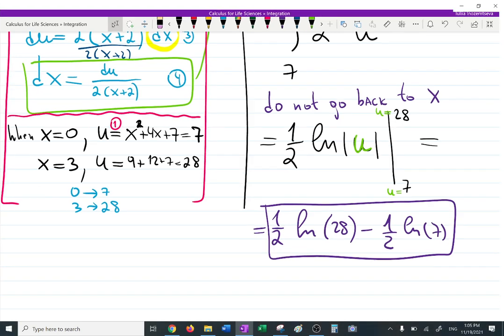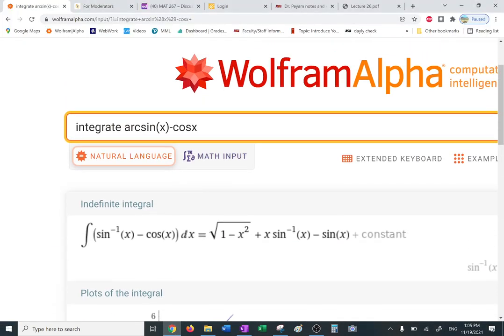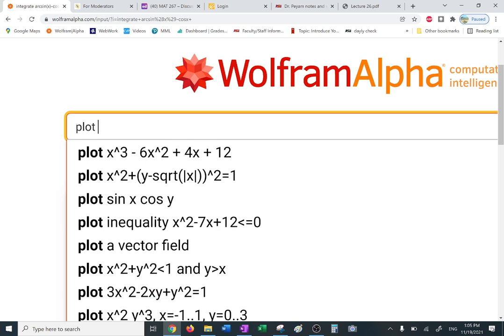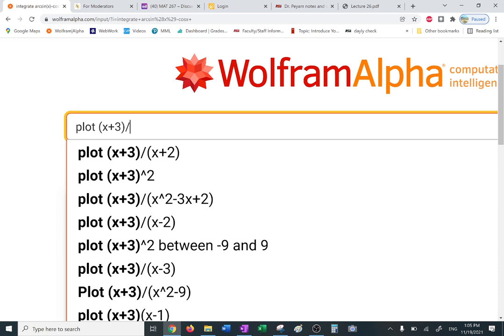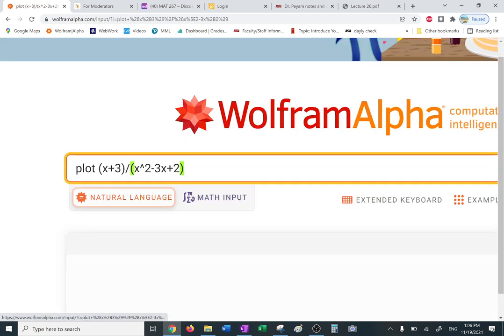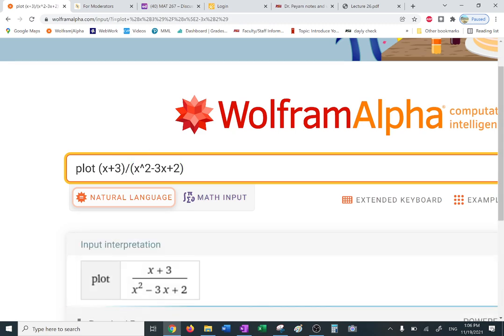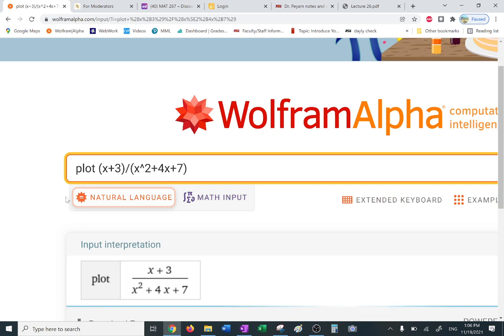It's so easy for me to look at the x and the u, not as variables, but I have to look at them as variables sometimes, and there are times I have to look at them as just a sign to indicate the end of integration. So let me tell you what I'm talking about, the transformation. We were asked to find the area below this function, x plus 3 over a quadratic function, x squared plus 4x plus 7. Remember that the definite integral represents the area from 0 to 3.